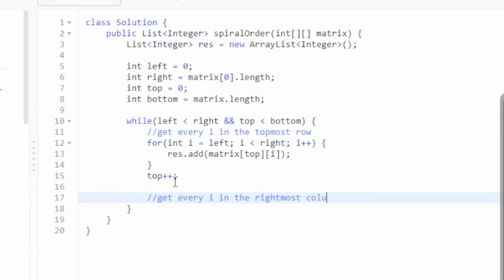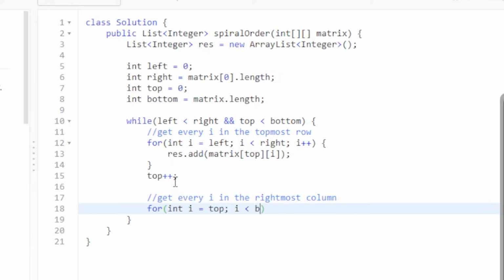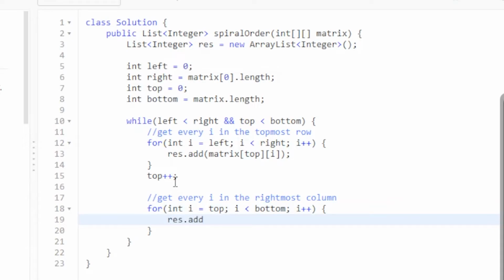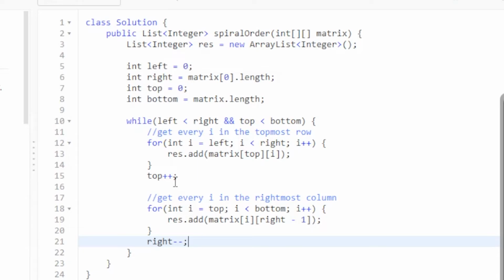For int i equals top, i is less than bottom, i plus plus, res dot add matrix i and right -1, and then we will do right minus minus. Okay, now we will go down, we will go left.